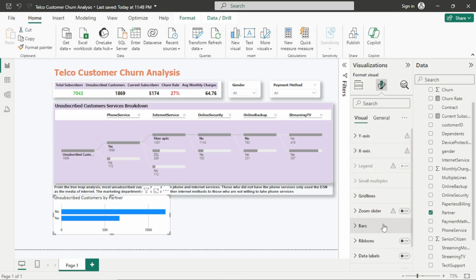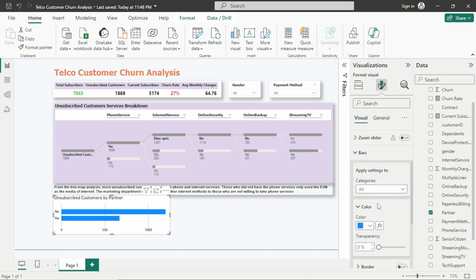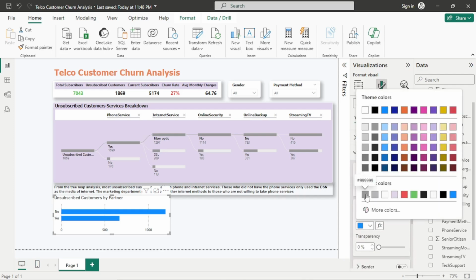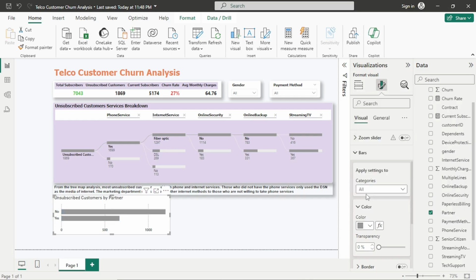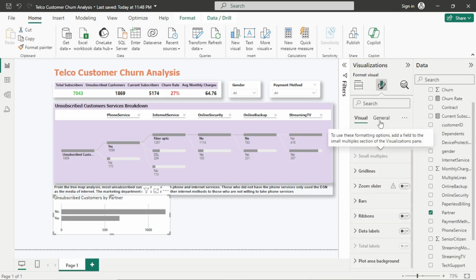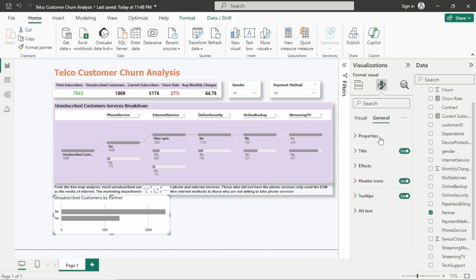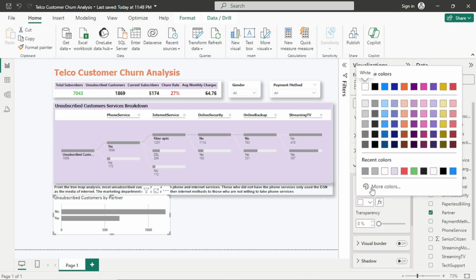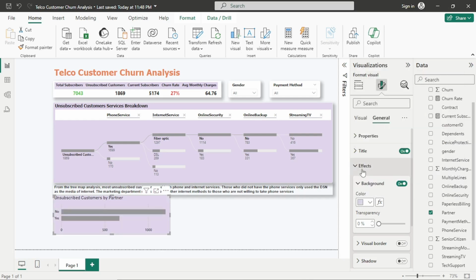And then for the bars, the color we're going to have the same as the ones we have on the decomposition tree. And then from here we're going to go to the background color of the bar chart, and we're going to pick this one.